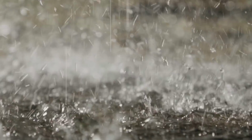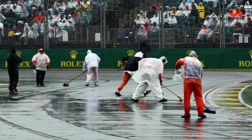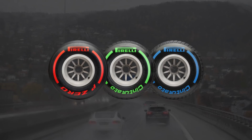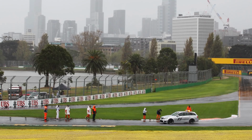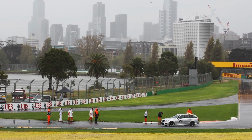This results in longer braking zones, slower entries into corners, and it being more difficult to get power down on the exits. If Mother Nature comes into play, then the white road markings can play havoc. Usually rain doesn't make these markings slippery for regular cars, but given how Pirelli tyres are tailored to different conditions, even the wet weather tyres struggle going across the markings, as any drivers who've driven around a wet and bumpy Albert Park in Australia will tell you.